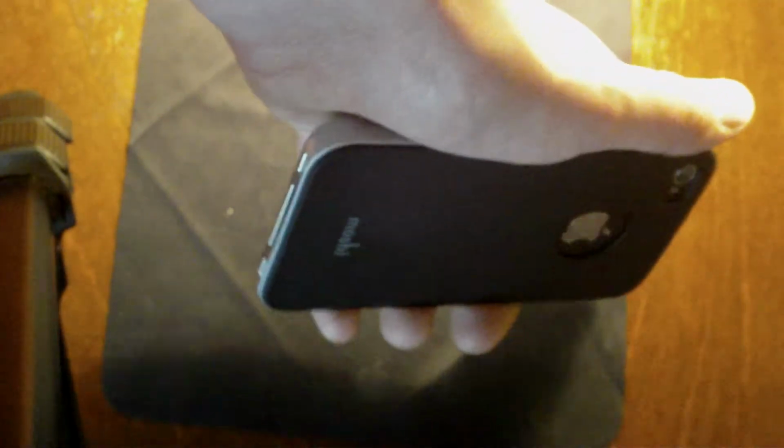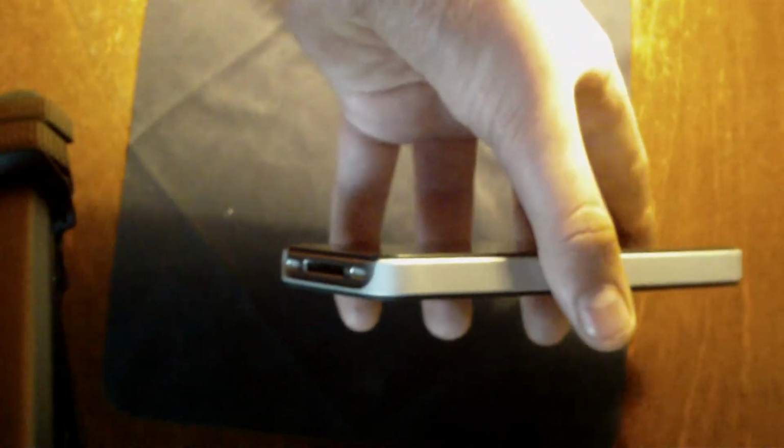Let's take a look at the overall look here. It actually is a very elegant case, and at first blush, it's almost as if the phone doesn't have a case on. If you look at angles like that or like that, it's really hard to tell. Now, let's go ahead and take a look around the case and talk about some advantages and disadvantages with each respective side. So this is the front.